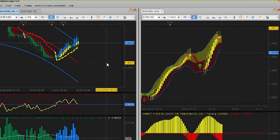But we go over money management. We go over how I grow an account, because most people will tell you this: here's your system. Here's where you get in. Here's where you get out. Well, there's so much more to trading than just getting in and getting out. When do you take off profit? When do you close out half your profit? Because there are times you can miss your exit.